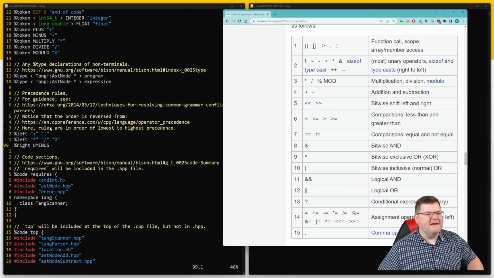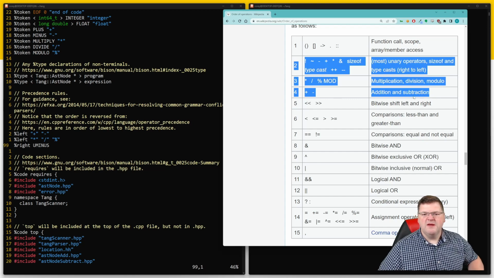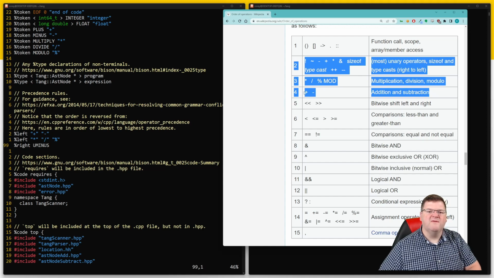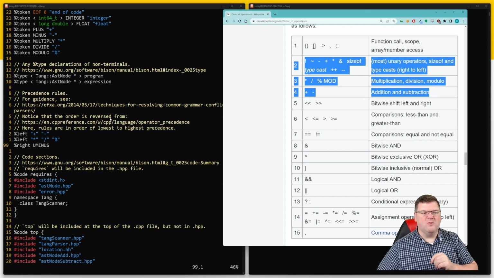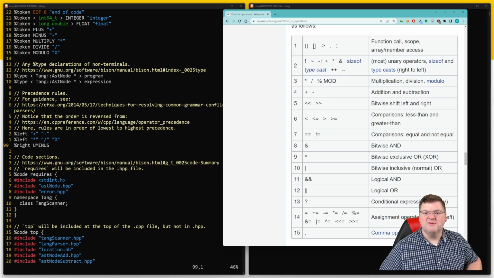Here we go. In Bison, we're going to be comparing these three rows. Why? Because you see we listed plus and minus first. That's row 4. And by the way, it says in the prose above this that these are normally left associative. But what is next in line? That is multiplication, division, and modulo. And notice it's in the reverse order on this list. And then the unary minus, well, that's what this is right here.